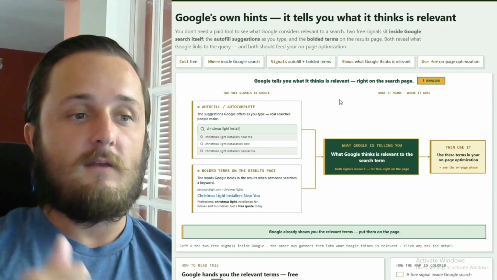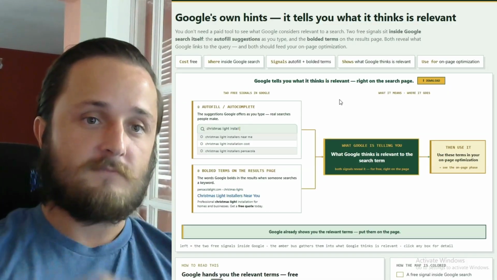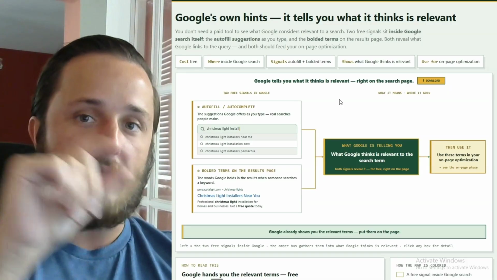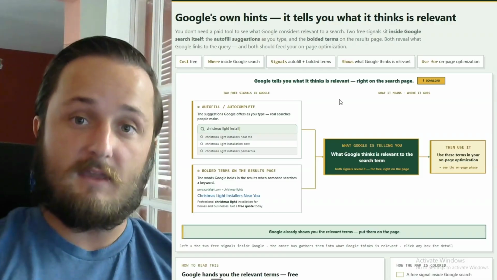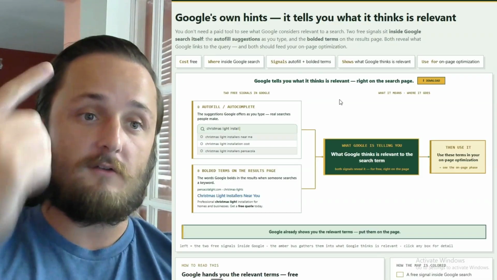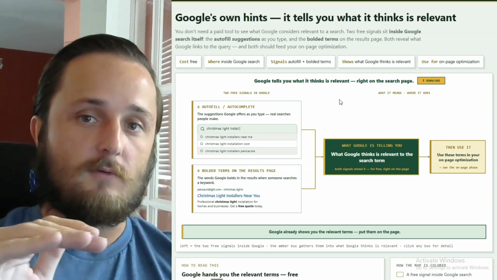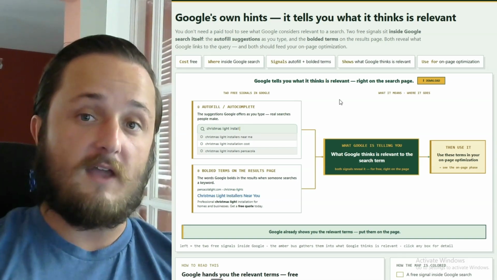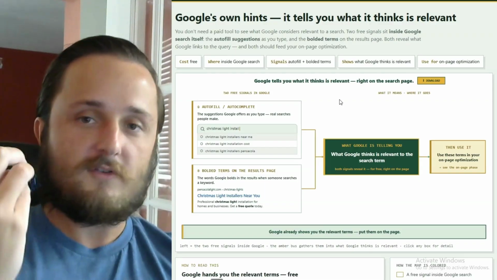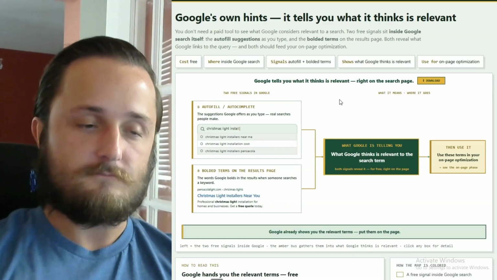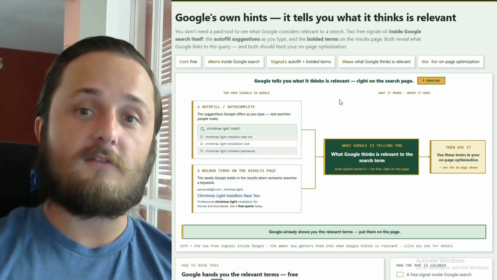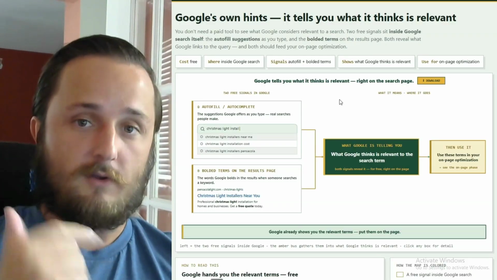Not only that, but when you actually hit enter and then Google shows the search results page, go through and see everything that is bolded on the page. That gives you another layer of confidence, another layer of evidence that these are the keywords I want to be targeting. Not only that, these are the keywords that I want on page. Google does not bold these terms for no reason. Google bolds these terms in the search results page because they are relevant to the search query.